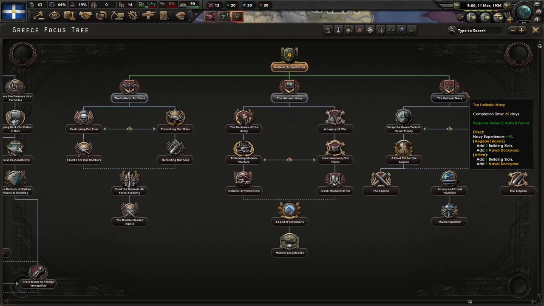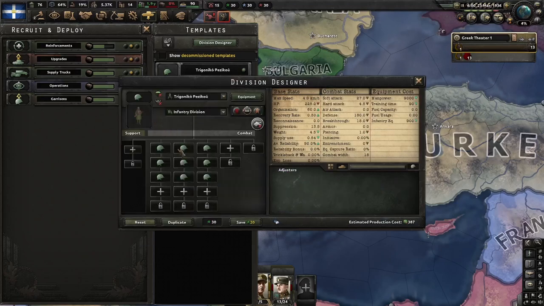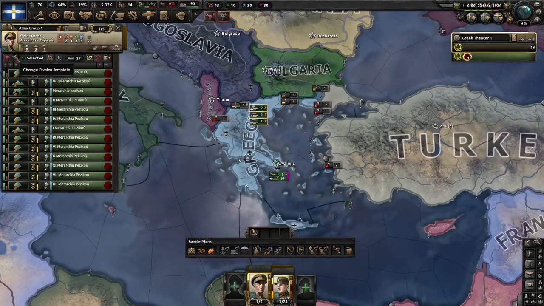Next, you should take the Hellenic Navy focus. After your first focus completes, you should remove the two support companies on your infantry template. Then you should change all of your divisions to that infantry template.